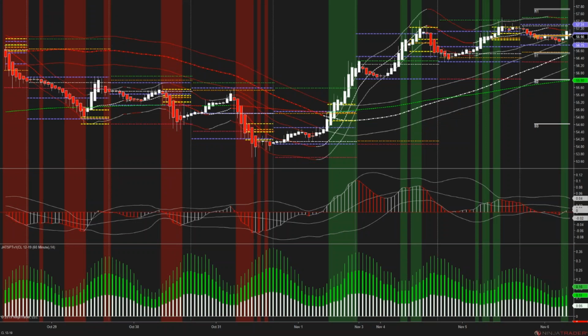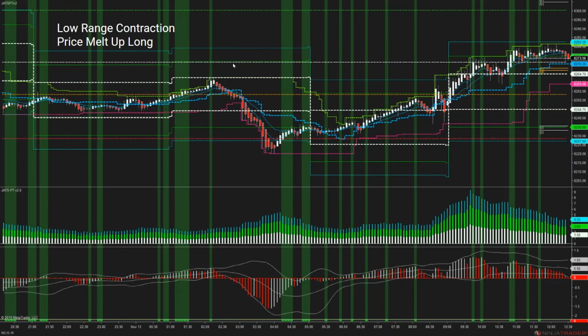I've got that on one of my other templates, but this to me is one of the easiest times to understand that it's good to get into the market because you've got momentum and range expansion. So now that I'm able to put a location on it with a target, either a 60-minute target or a 15-minute target, with my statistical levels for profit target 1, 2, and 3. So you can put it on the same chart. So like if you want, just to take your same time frame, you can certainly do that instead of using a higher time frame. But I think these higher time frames is really what I envisioned this indicator to do, but it will work on your same time frame also.